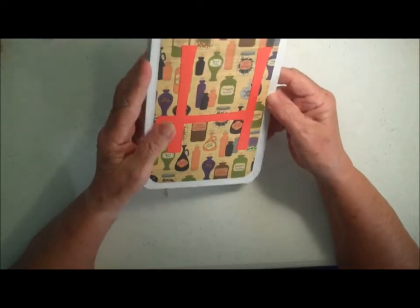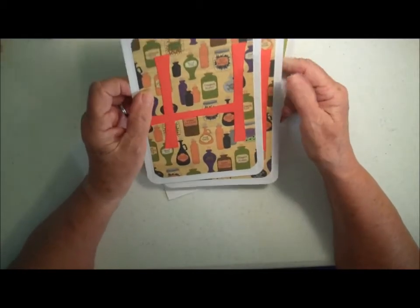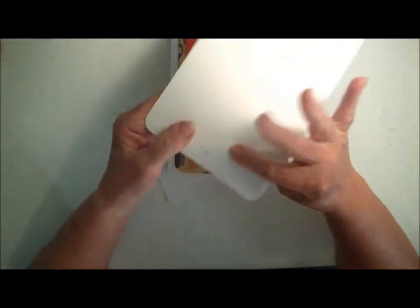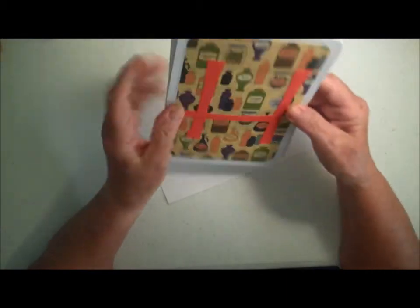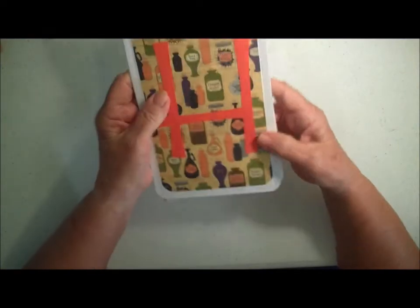And then I'm going to just hang it on a string, maybe like a cotton twine, using raffia to hang it. Now the holes are still here, as you can see at the top. I just have covered them now, and I'll just use my crocodile later to punch through the paper and put in a grommet so that I can hang it from the string. So there's one of the ideas that I came up with to use that wedding invitation.